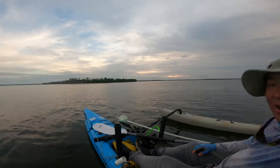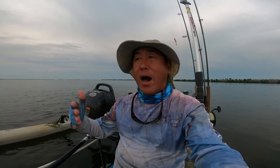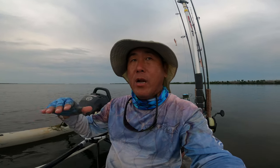Got a nice sunset going on here. The tide is slowly rising. But today was a perfect example of a prospecting day slash follow-up day. I had found that spot about 4 or 5 days ago and did that tarpon jungle combat video, and it wasn't exactly that low tide, but I was finding tarpon. So I kind of knew that once that tide got really low, where all those fish were flushed out of the trees, that place was going to get packed full of stuff.